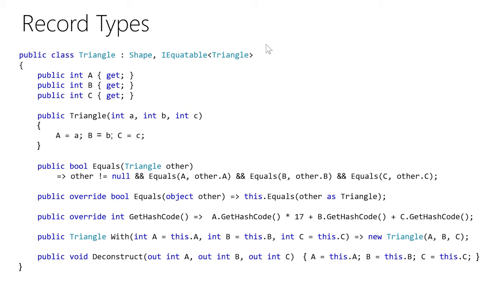I can see it's implementing IEquatable as well. Exactly — this allows us to check a triangle against another triangle, which will not just check the instance reference but also match on the different properties. Since we know we have A, B, and C required for a triangle, we can check equality on those properties. That's pretty powerful — it allows us to make our lives a whole lot easier and get rid of boring boilerplate. A really common problem is trying to compare two instances expecting IEquatable to be implemented, but it isn't, leading to an obvious bug.